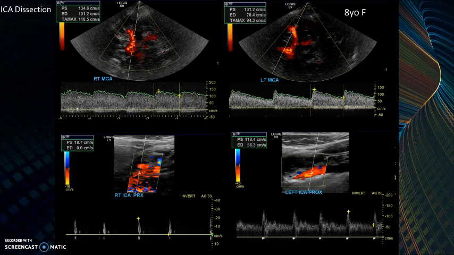This is an 8-year-old female that upon Dopplering the cerebral arteries on the left, you have a normal flow with normal velocities. On the right, the flows are normal as well, though the peaks are a little blunted. When the ICAs were scanned, on the left you saw a normal waveform, and on the right, all you see are these sharp systolic peaks with no diastolic flow. This patient was found to have a dissection of the distal internal carotid artery.